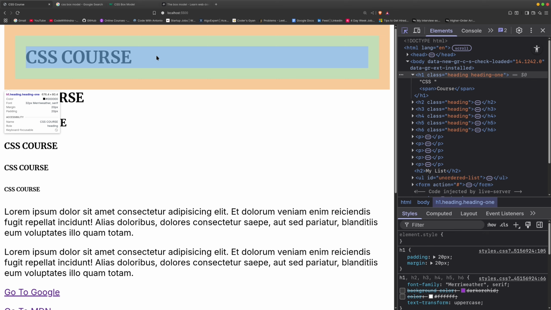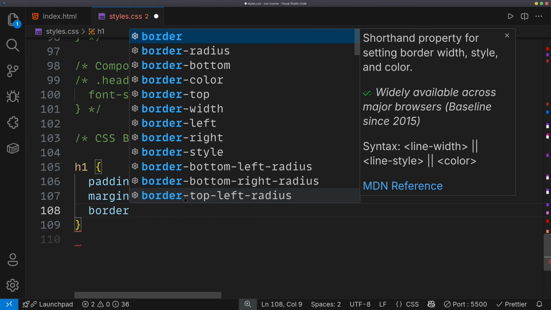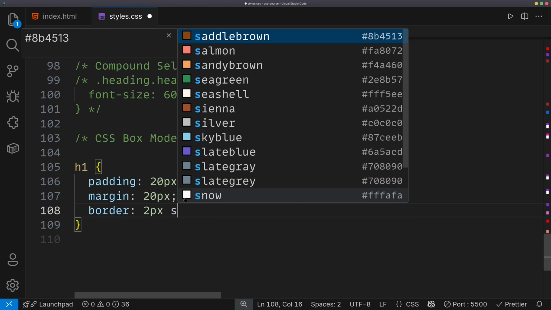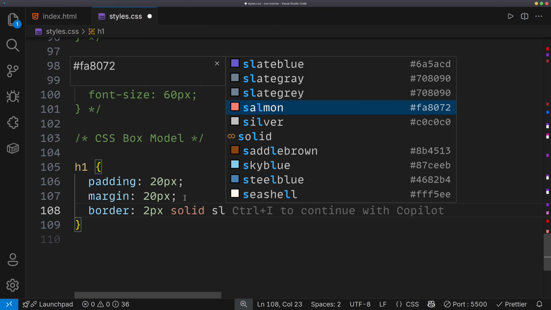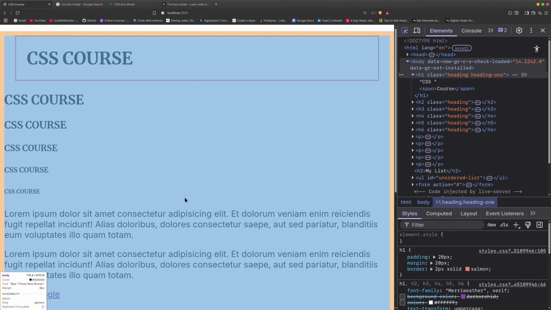First of all, let's add a border as well, so that will make a little bit more sense. For the border, we can do 2 pixel, solid, and salmon color. Okay, all right. If I go here, now we have a border.